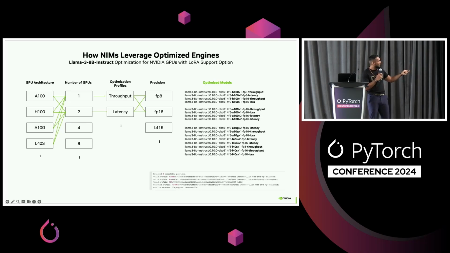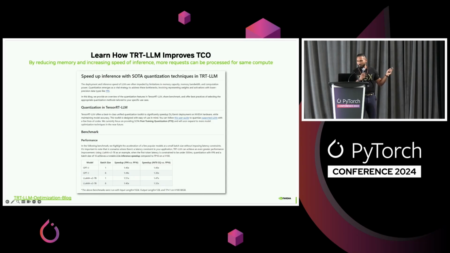I have a couple of different types of GPUs. I figure out how many GPUs you have. We have this thing called a throughput engine versus a latency optimized engine. If you want to reduce the latency of your LLM system, just put in more GPUs and it'll run faster. The way you read this is Llama 3 8B Instruct, I think a single H100 with FP8, a throughput engine. If you get to that stage, you can leverage it. This is a really good blog on how TRT-LLM can save you a lot of money.